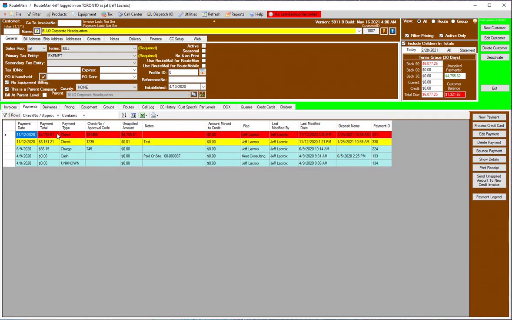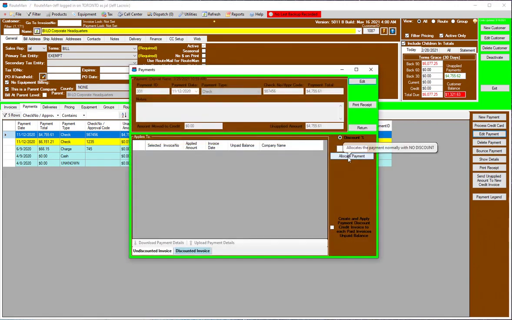My check is entered. Now it's time to allocate it. So I'm going to select it and choose edit payment, and then you can see here that I have discount percentage displaying because I have a discount product assigned. If you don't have a product set up, you're not going to see this option. And you can see that there's nothing here showing an adjustment percentage, and that's flagged as a different product, and I haven't set that up, so it's not showing.